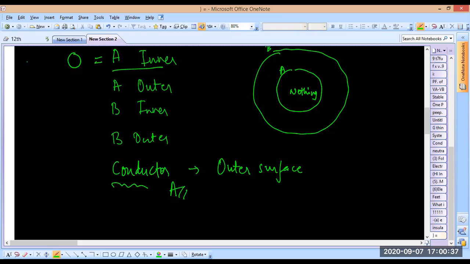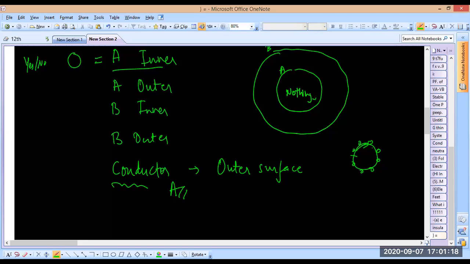Hurry up, people. Hurry up. Is this right? Yes or no? Did you understand? Because there is nothing inside it, right? And you know, charge repels, right? So on a conductor, if this is a conductor and you give it some charge, where will all the charge go? All the charge will go on the outer surface, correct or not? Because there is nothing to hold it inside. There is nothing here, right? If I put a small charge Q here, then it will be a different story, right? Then the whole question would change, everything would have to be redone, right? But like I said, there is nothing over here.